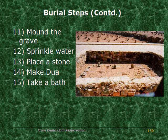One of the first people who was buried in Baqi al-Marqad was Sayyidina Uthman ibn Mazun. He was buried there. And Prophet Muhammad ﷺ said, bury him with those who will die of his family. So basically he was saying that the family members of the person who was buried in Baqi can also be buried in a safe grave. So make a mark there so people know that this is this person's grave.